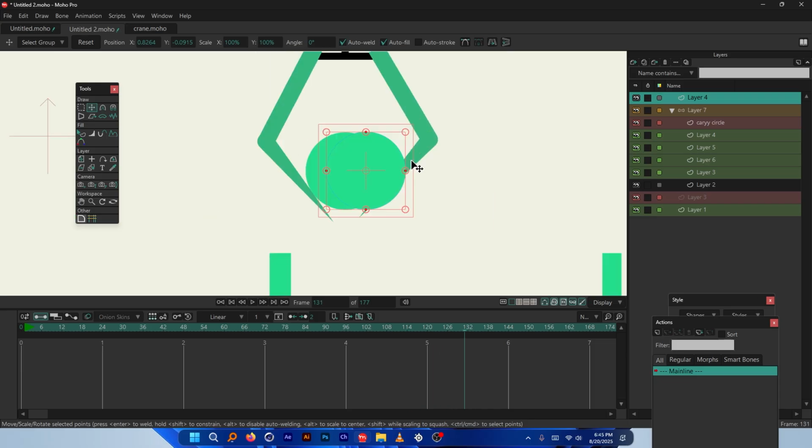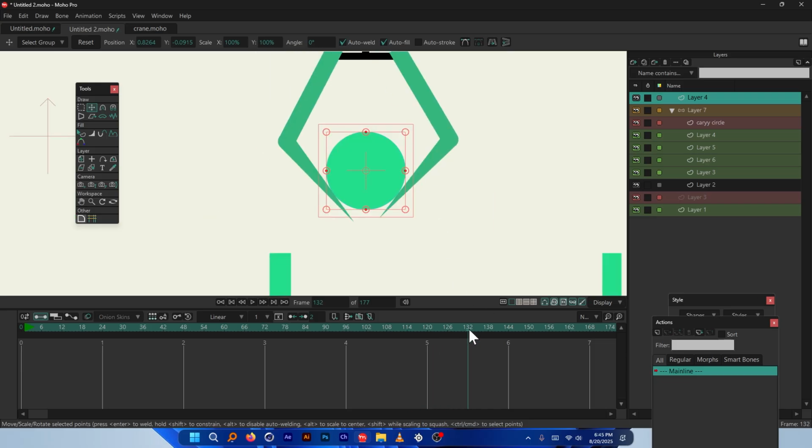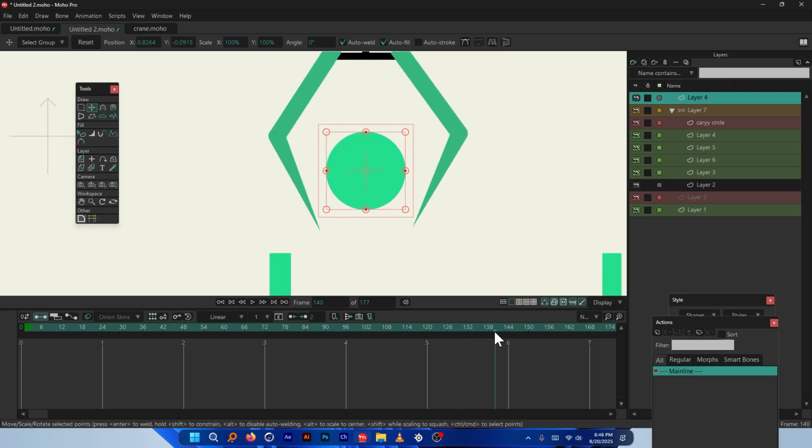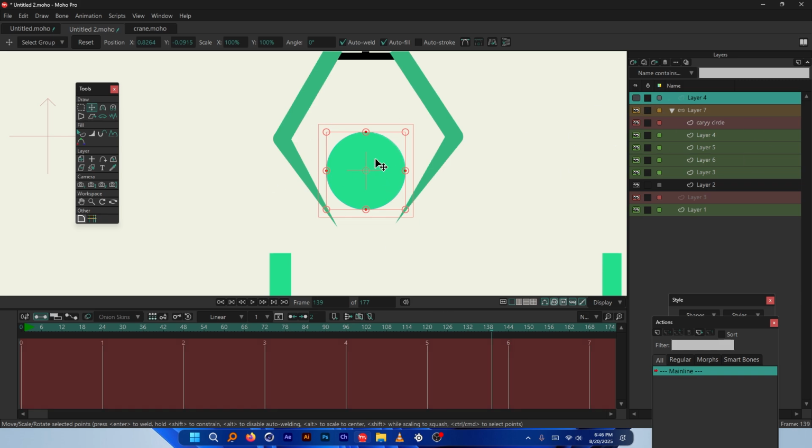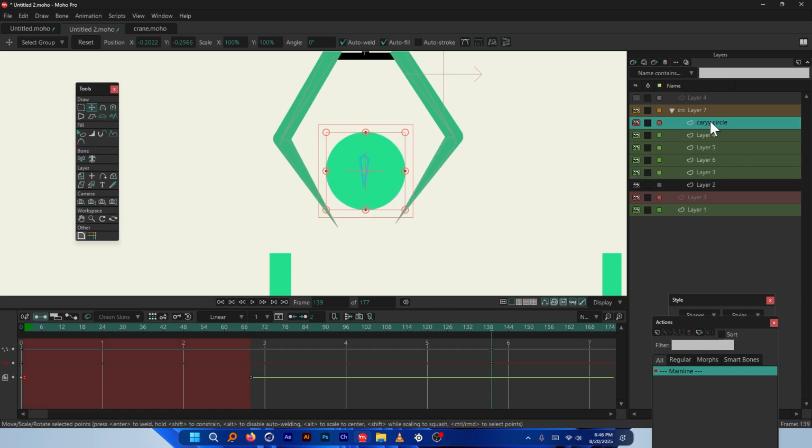Alright, so now when it drops, as soon as it opens, I think right now, let's also hide this one. So we have to create a hide for that. And I'm also seeing that it has a keyframe created for some reason. Let's delete that keyframe. We don't want that.